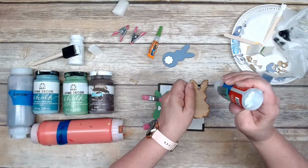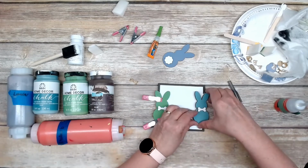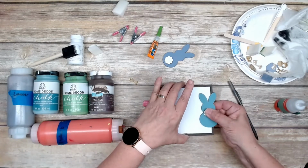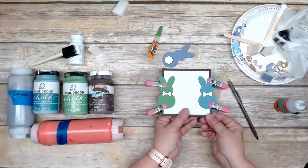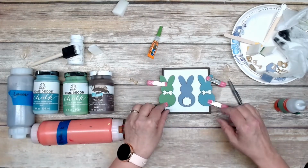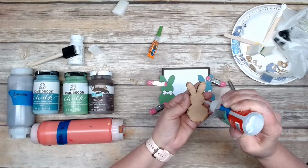I'm going to just hold it where I don't want the glue to be, and then I'm applying the glue. And then again, I'm just kind of sliding him on there and lining up the ear and the bunny bottom so it hangs off just slightly off the edge. And I'm clamping it. And then I'm going to get the third bunny ready. I'm just doing an eyeball of where it should go. I didn't measure exact. It's a very tiny sign, so you can just kind of wing it.